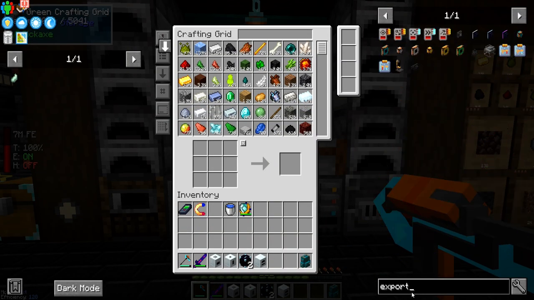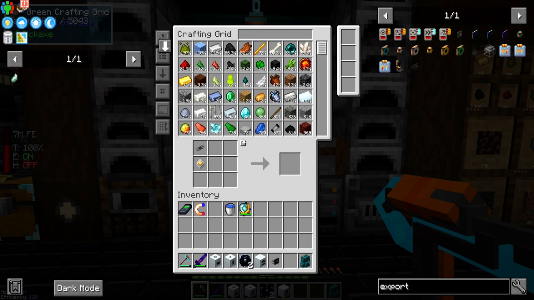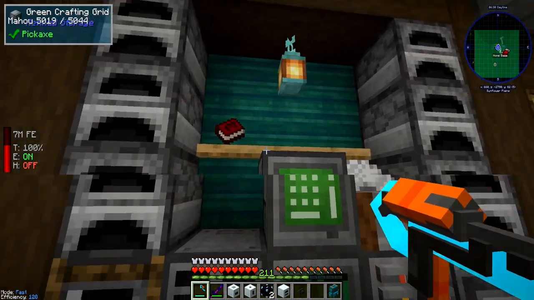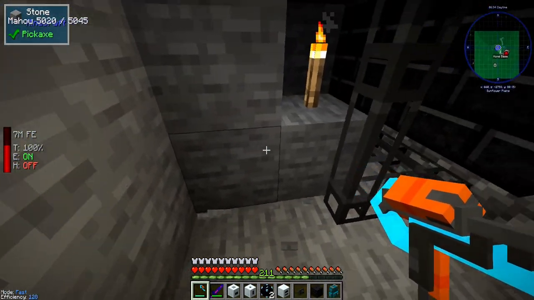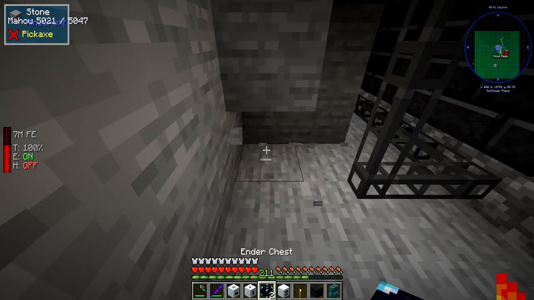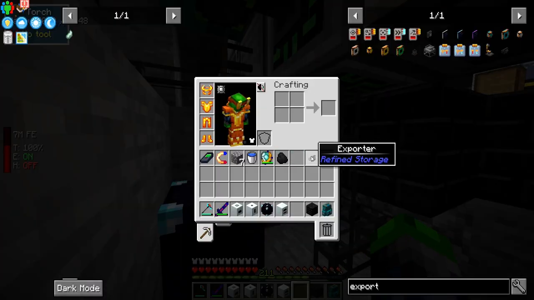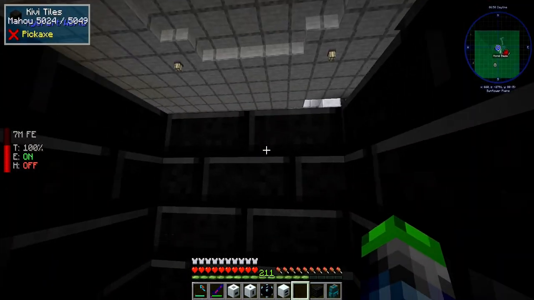And this will just always be exporting coal. So let's look up exporter here. We just need one of these guys. Perfect. Okay, so we will always export coal. The coal's automated, always gonna be on hand, which is amazing, which is why we're doing this. So what we will do is place this guy, clean this up a little bit. Exporter, we set it to coal. And as you can see, coal is filling in.